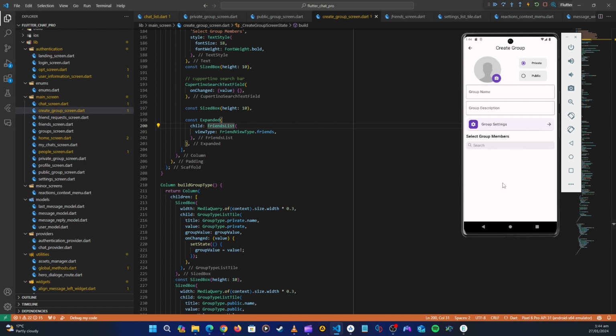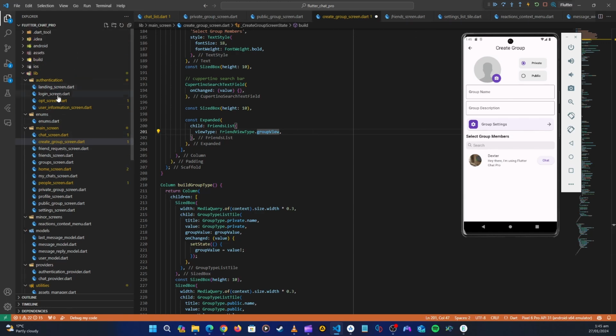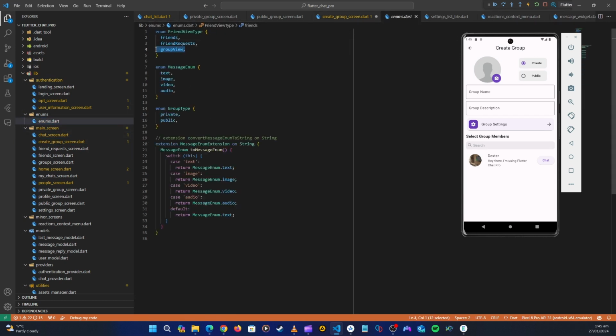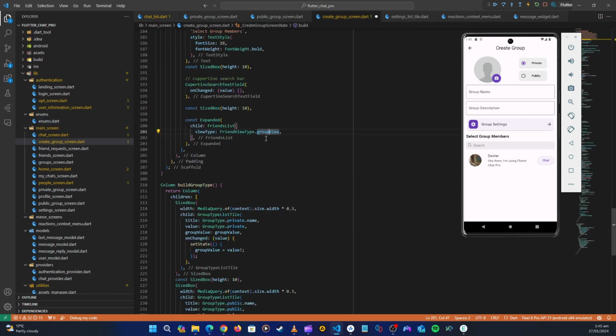All right, let's just wait for it again, because this is okay. Yeah, now it has loaded. You can see that, but now we don't want to show this view type of friends, because we want to tick it. So here, is it the group? Oh yeah, we said it's a group view. That's why in the enum, where's that enum? I just want to go there again. We did specify that we can also have the group view. So I just forgot that we did that.